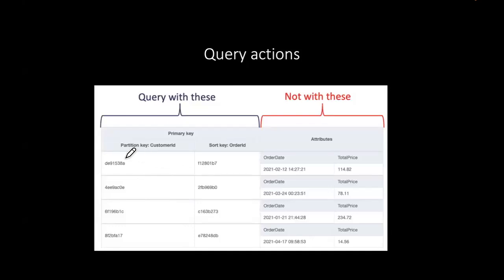This is just reinforcing what I've just been saying. Querying can only be based on these two attributes of your item. You cannot do any querying on the basis of the non-key attributes. The filtering is what you would be doing on these attributes here. But as I've already said, the filtering actually happens on the client side.